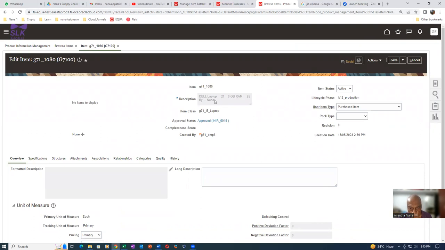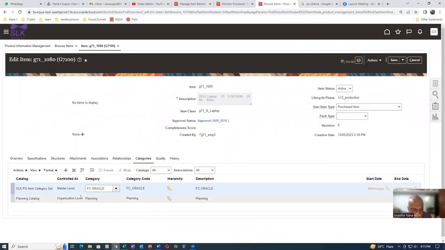This is a description. So we are now seeing the description concatenation. And if you go to the categories, it has a category called FC order. I'm not going to make a change in the categories. If you want to change the categories of hundreds or thousands of items, you can very well do it. And not only for category, you can do it for any attribute, whatever you like. In this exercise, I'm going to do it for category.